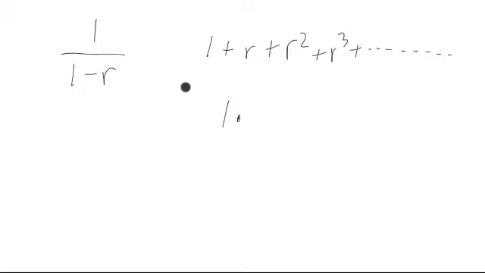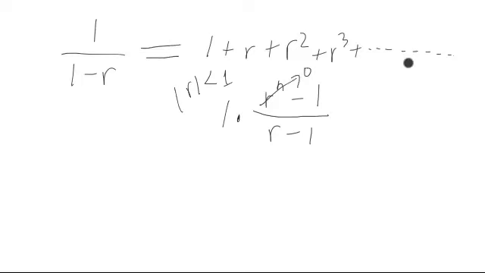now if r in absolute value is less than 1, then in the limiting process, in the partial sums, when we look at this fraction, if we're adding up to degree n minus 1, so we have n terms, then this will be r to the n minus 1 divided by r minus 1. That'll be the partial sum. But in the limiting process, this goes away to 0, multiply top and bottom by negative, and we end up getting 1 over 1 minus r is equal to this sum.